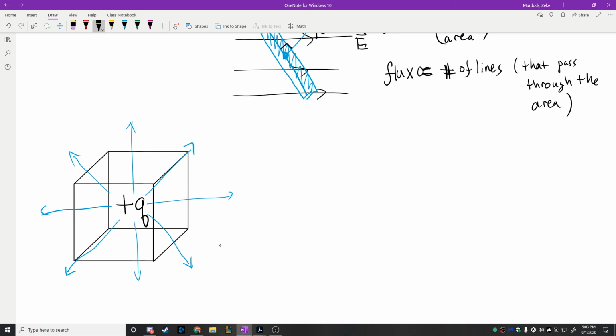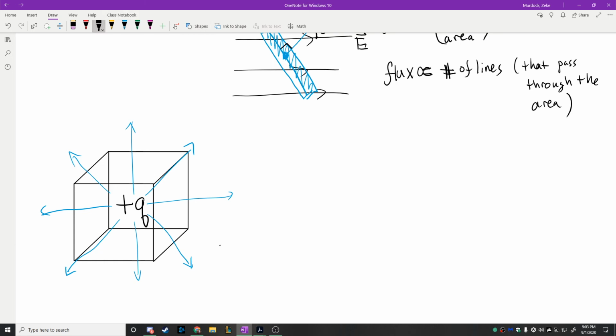What happens then if I double the charge here? What happens to the flux? Does that make sense? It'll increase, but more specifically, like Nathan says, it will double, right? So if I double the charge, I have to double the flux. Now, how did you guys know that was the answer? How did you come to that? What happens to the number of lines if I double the charge? You get more lines, right? You get double the lines, yeah. So by doubling the charge, I get twice as many lines, right?